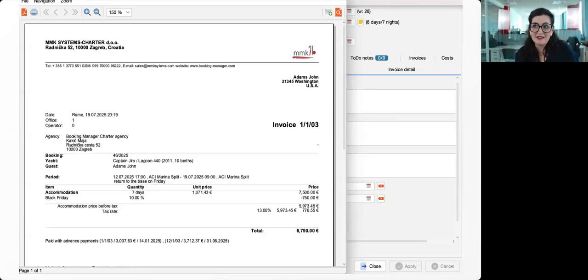So what the program automatically does, when you do the final invoice, it checks if there's any advance payment invoice, so with an invoice number, and it automatically does the storno of the 2 previous advance payments. So you have the 2 advance payments, 2 storno of the advance payments, and you have the final invoice.